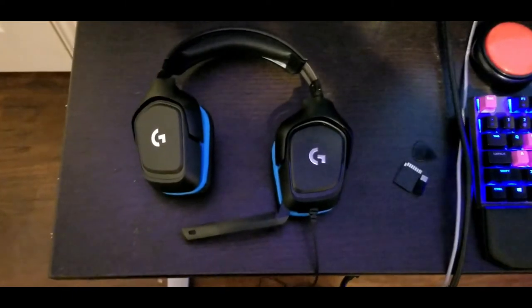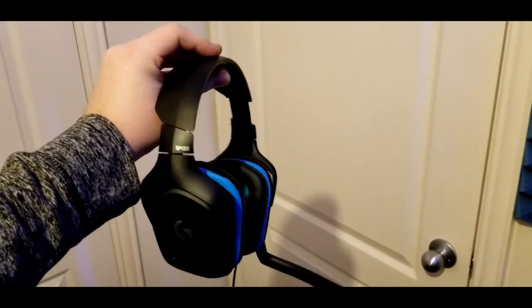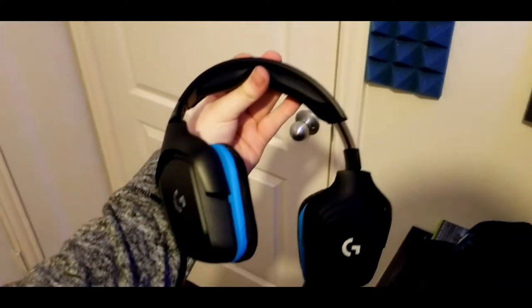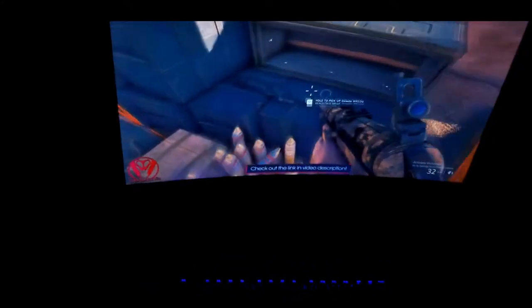So let's really quickly talk peripherals. The headset that I'm using, which has a microphone built into it, and it can also plug in via a microphone and audio jack or USB, is the Logitech G430 7.1 surround sound gaming headset. Now, this headset goes for about $50 on Amazon, and it's about the same price you'll find it near local Walmart, which is where I got mine. And it's a decent headset. It's got some pretty accurate sound location-wise, and the microphone doesn't sound amazing, but it works for what it is. So I'll give you guys a real quick test of what the microphone sounds like.